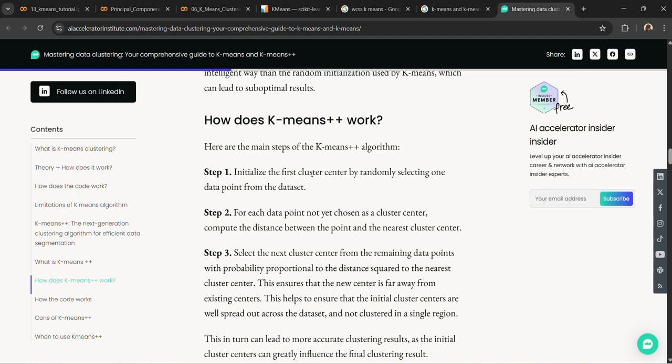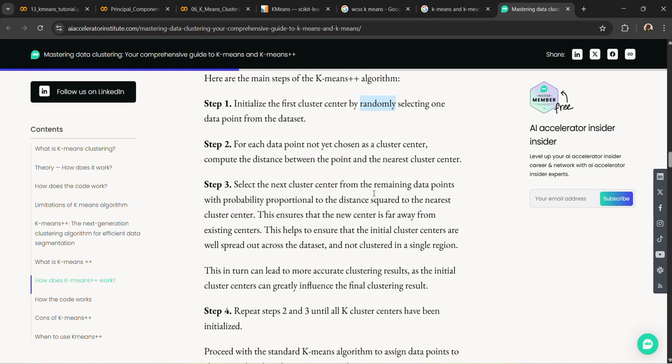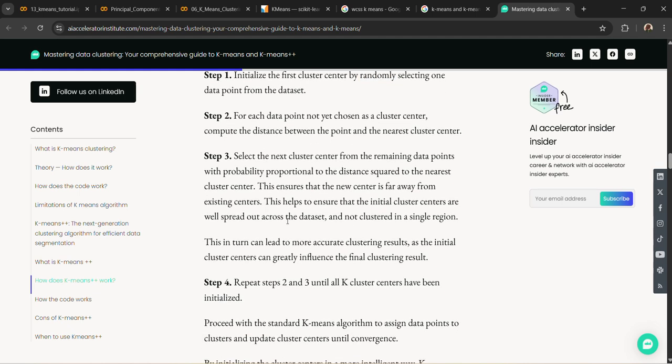First step, the first cluster center is chosen randomly only, as I mentioned. For the next ones, compute the distance between each point and the nearest cluster center. Select the next cluster center from the remaining data points with probability proportional to the distance squared to the nearest center. This ensures it is far away from the existing center. This is the important point.